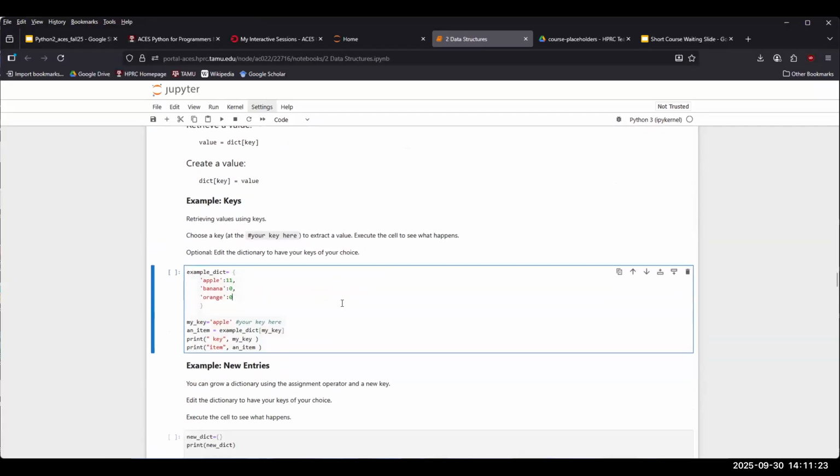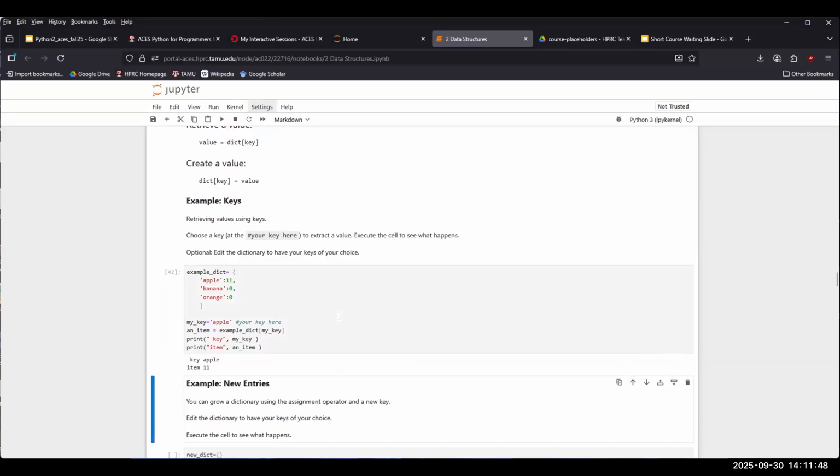So here, again, this is all spelled out for you already. We have an example dictionary, apple, banana, orange being the keys, each with corresponding values. And you can fill in a key here to choose which one you want to get out. Apple is pre-filled already.